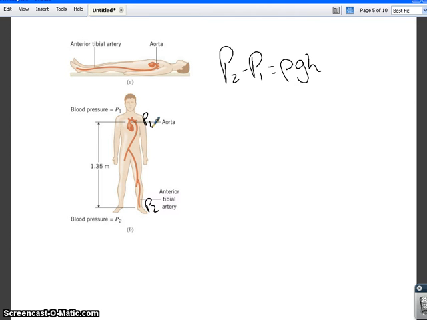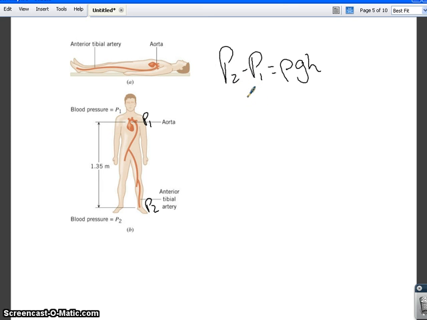Notice we're not taking into account atmospheric pressure, because we're just looking at what's inside the body. But P2 is going to be the lower point and P1 is going to be the upper point. And so we can solve it with this right here. And P2 minus P1, in this situation where someone's laying down, the pressure in your feet equals the pressure in your heart. This is why when you go home, people always say, kick your feet up, because when you put your feet up, you relieve the pressure in your feet because there's no longer this pressure difference. It's just zero.